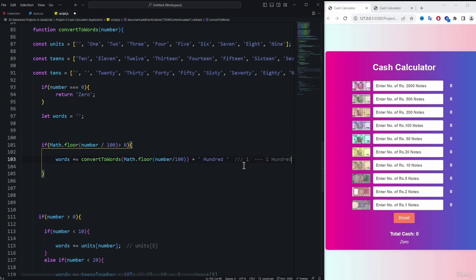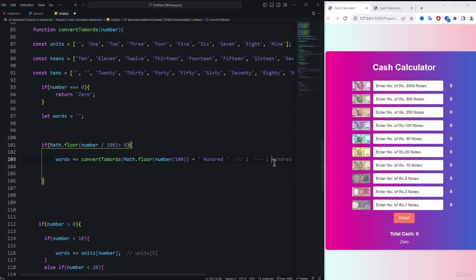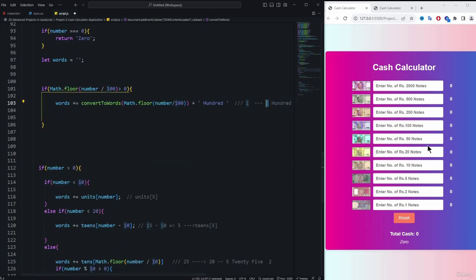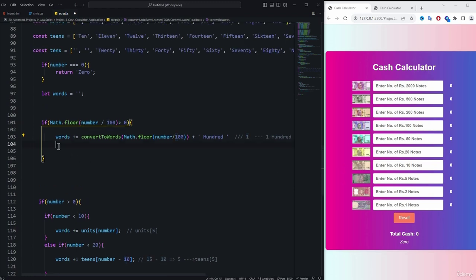So this will be 1 hundred. Then we need to format the number, means this particular string will be added to this. Now we need to initialize that particular number as well. So here we need to use the number, and then we need to use the percent, which is the modulus operator, and then if it is equal to 100. So we are formatting the number.